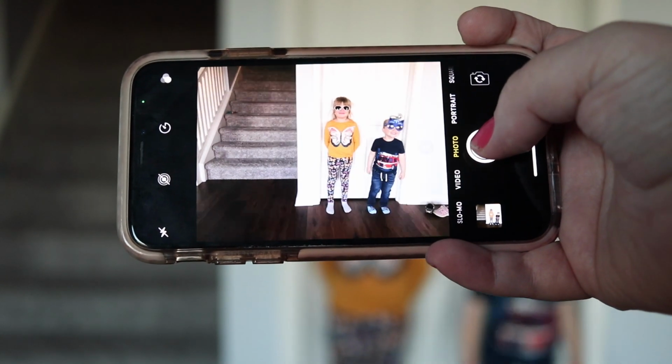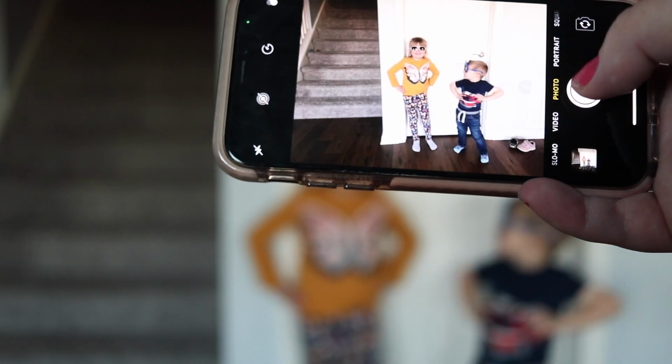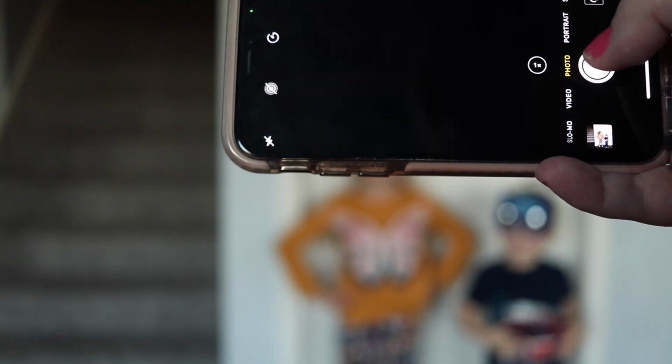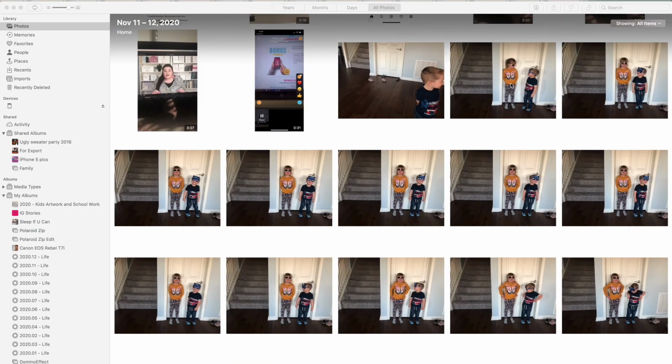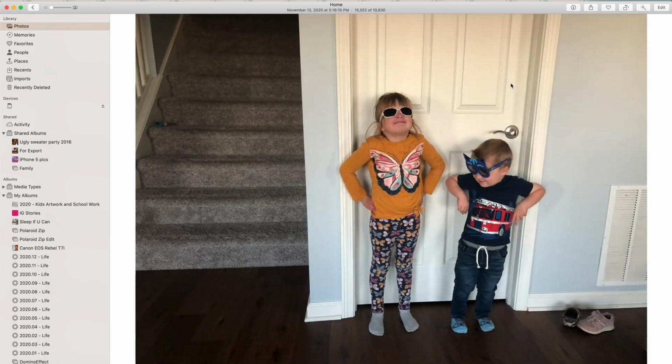For example, most of us, when we take pictures, we might take 20 pictures of the same thing. Here's 20 pictures of my kids. I wanted to get the perfect shot where they were both looking at the camera, and there is no time that I would ever need all 20 of those pictures. So I start with the easiest ones. If somebody's eyes are closed, if they're not looking at the camera, if they're blurry, there is no amount of editing that can fix that, so they're gone. Then I'm left with a certain number of good or decent looking photos, and I want to pare it down to my favorite. If I really, really can't decide, one person looks adorable in this one and one person looks adorable in this one, I'll let myself keep maybe two, but do not keep extras of the same shot, and really pare it down beyond that.